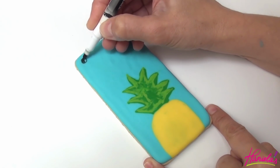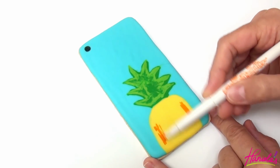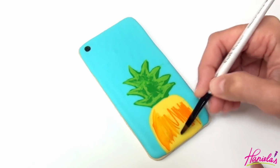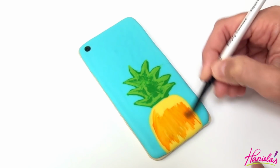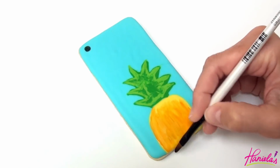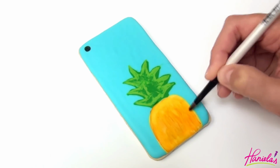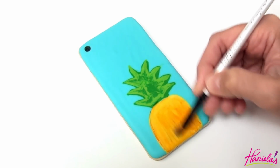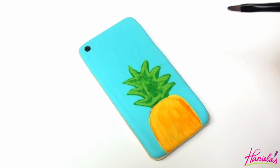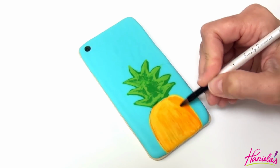I'm going to let it dry, and then we can use edible markers to finish this design. You can alternatively use edible paint or edible food coloring mixed with some alcohol. Here I'm using a paintbrush dipped in a little bit of alcohol. And I'm also going to add a little more of the orange edible marker on the side here, and then use the brush to blend it in.